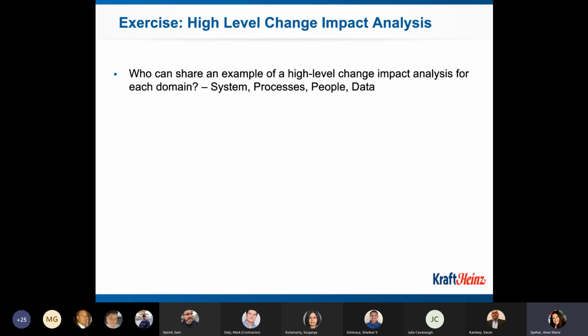But how did that change the processes inherently? By changing the system, a lot of times we do change processes. Before, there were emails between the plants and the Genpact team, and another team, Control Tower.